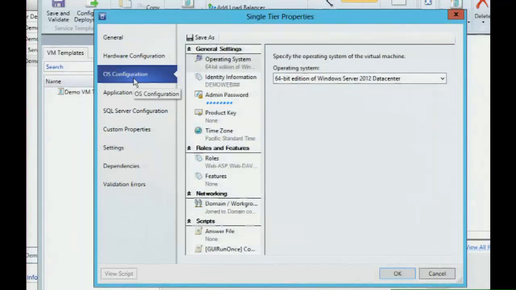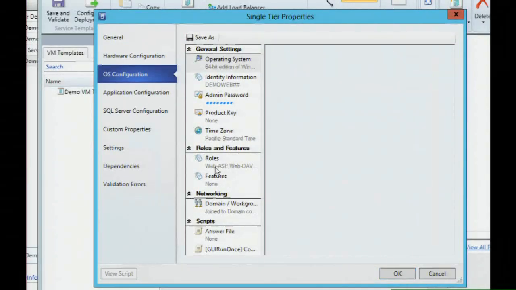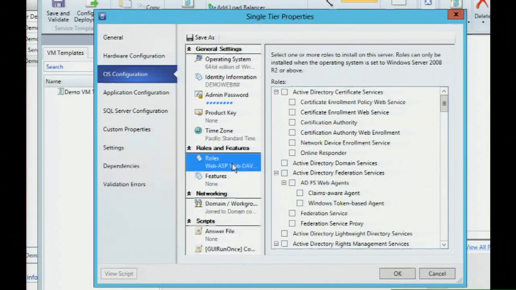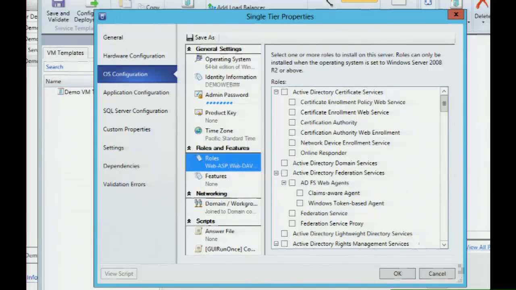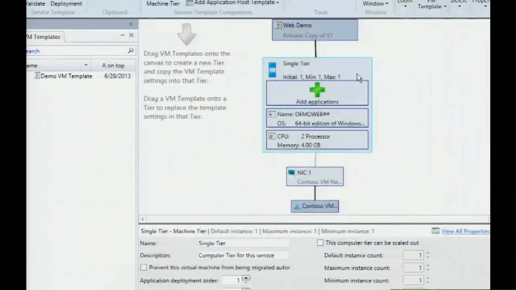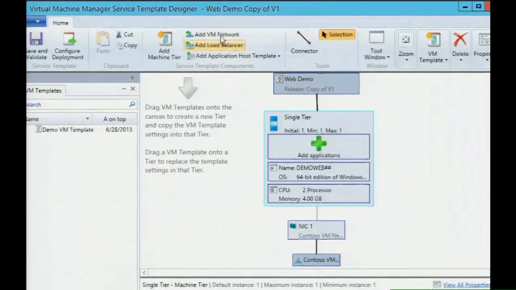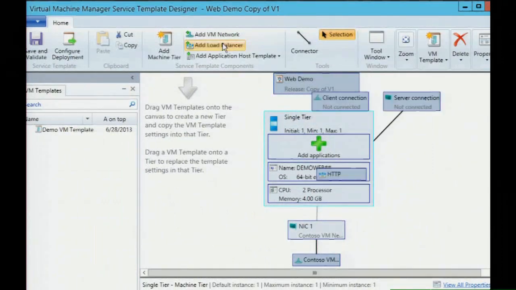The OS configuration has some roles defined, and if I mouse over them, it lists them. I just checked a bunch of boxes under the HTTP settings, essentially. So now I'm going to add a load balancer here.